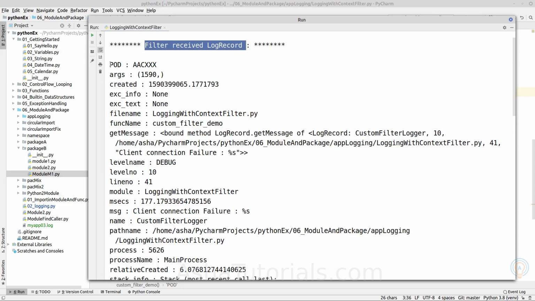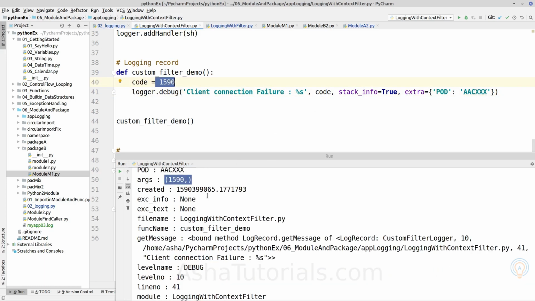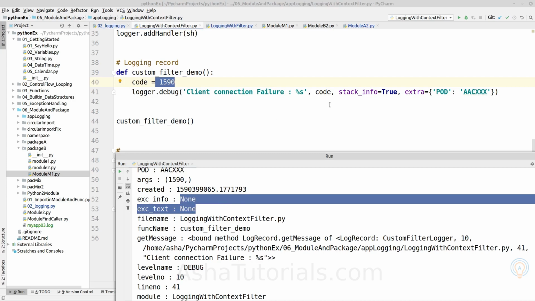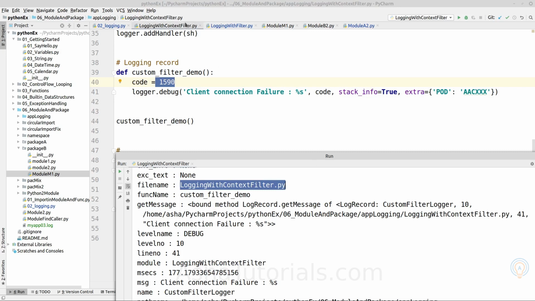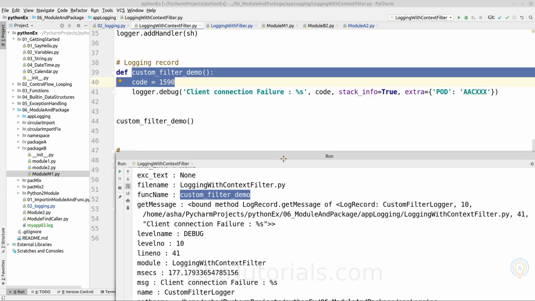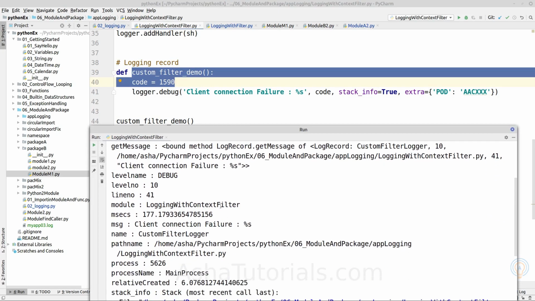Here we can see the custom attribute pod, the argument which is passed to the logging method. This is the code which we passed to the logging method. Created time, the unique timestamp when the log record was created. Exception information is none, because we are not providing any exception information. This is the file name, the function name from which the logging message is executed, level, line number, module name.